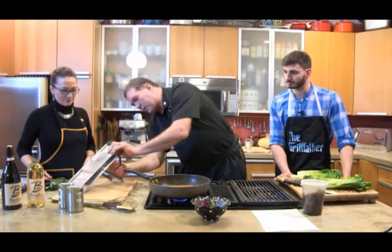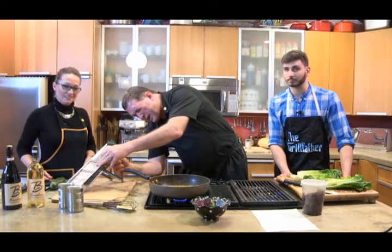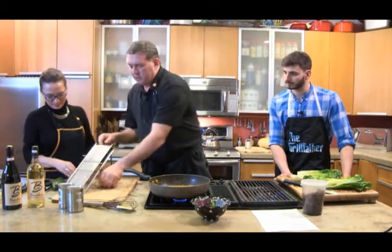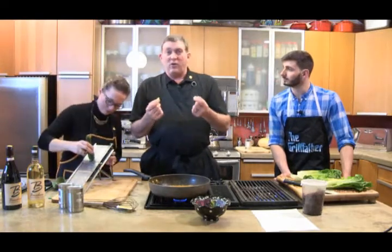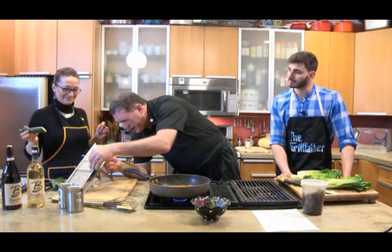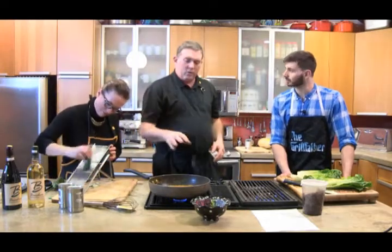So what we're going to do is set this so that it's thin, and we will simply just go down through and shave them. What this is going to give us is a really soft zucchini that you don't have to cook. We're going to throw this on top, maybe a little thinner. We're going to throw this on top, and it'll add a little sweetness and herbaceousness to the curry. Cool the heat down a little bit.